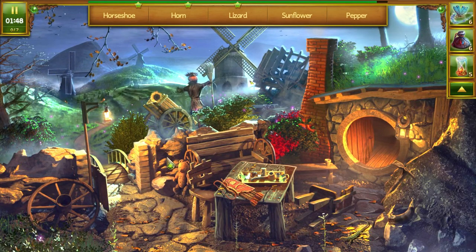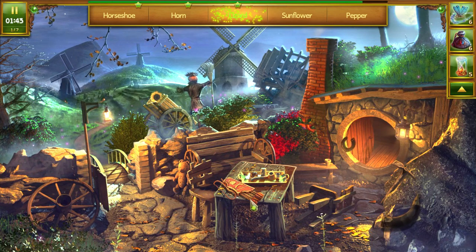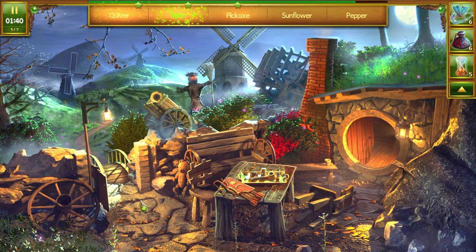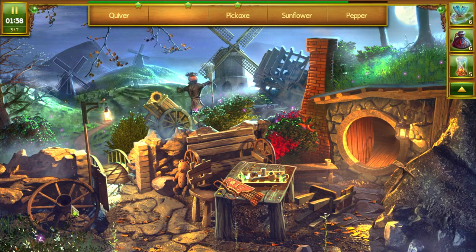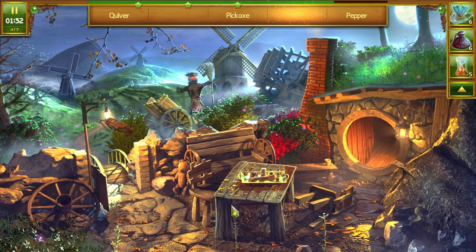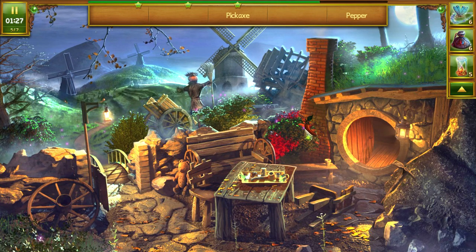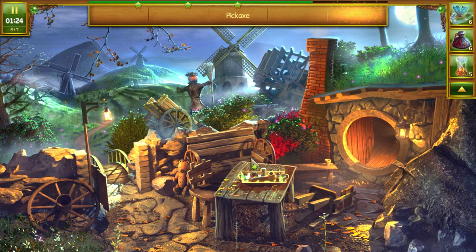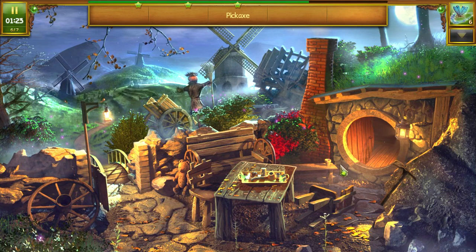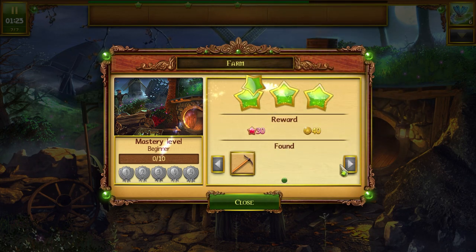Cool. Horseshoe, horn, lizard, sunflower, pepper. Okay, lizard. Horseshoe, horn, pickaxe, quiver. Here's the sunflower. Here's the quiver. Pepper. What do you mean a pepper? Pickaxe. There it is. I like that one. Okay, so all we got was a pickaxe in that one.